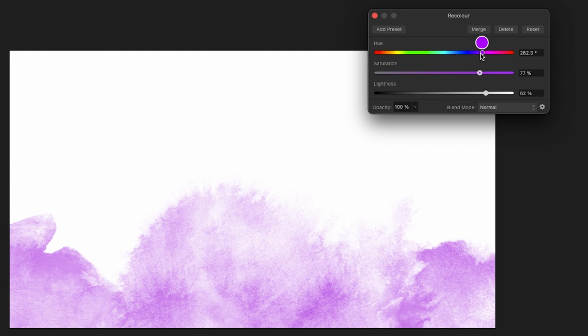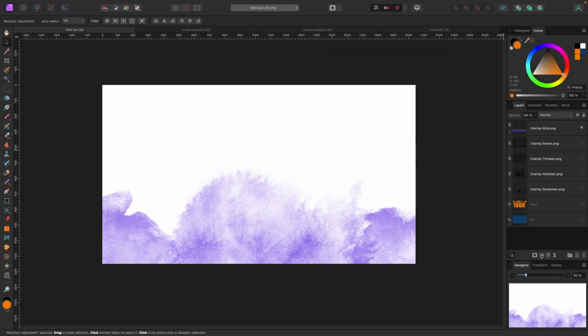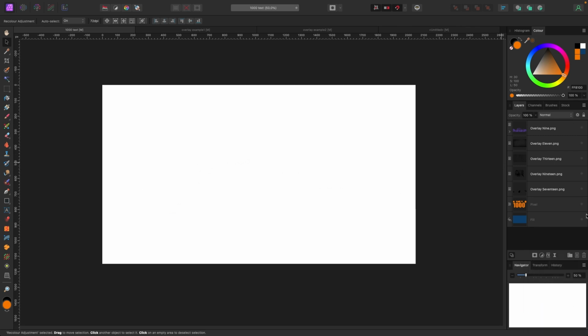The only ones you can't really change the color on are the fog. Those are done in white and it doesn't really work the same way. You can also change these, play around with them. If you go to your adjustments at the bottom and go to HSL, you can also play with them that way as well. Blend modes also change the color on some of them. So it's just kind of playing around with it, making something work.